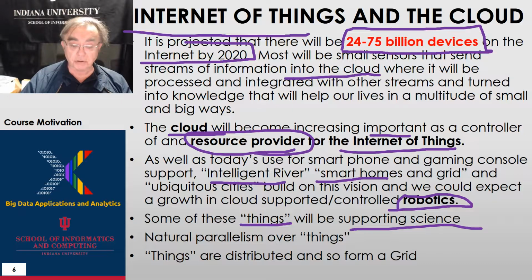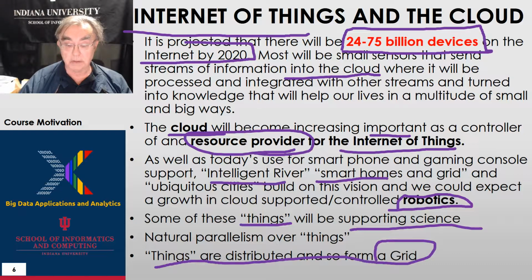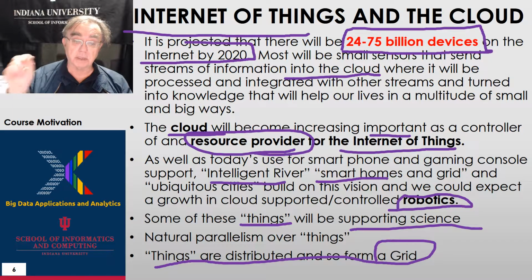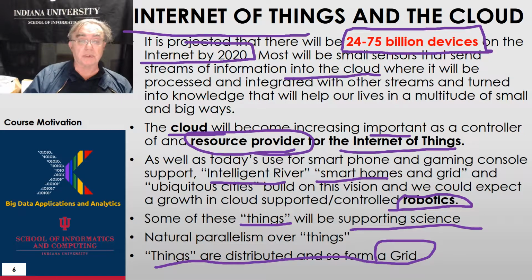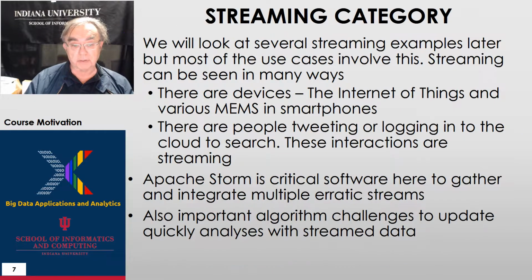And clouds are super suitable for processing things, because clouds love to produce lots of independent things, and the synchronization overheads which clouds have are irrelevant. Also note the things themselves are actually a grid. What centralizes is the cloud, and that's not necessarily good. It could be a grid, but you don't really know what's going on inside a Microsoft or Amazon cloud. But the things are a grid. So you have a sensor grid supported by a cloud controller.